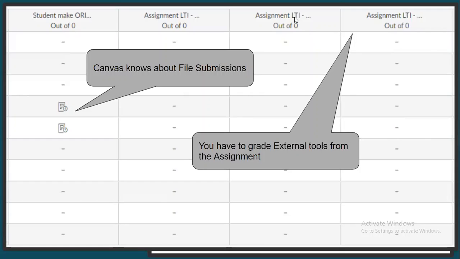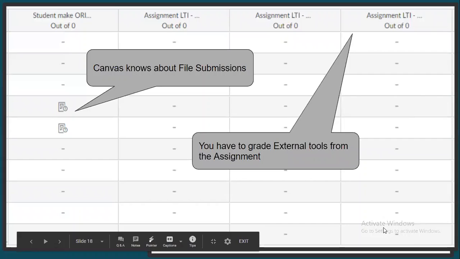Okay, so I would need to go in, I'd click up here to go to the actual assignment and grade them there, and then I would need to bring my grades over. Google says that they are working on this right now, and hopefully this will be fixed and you grade wherever you grade, and then these will automatically populate. When they do, that fixes a lot of issues, okay?